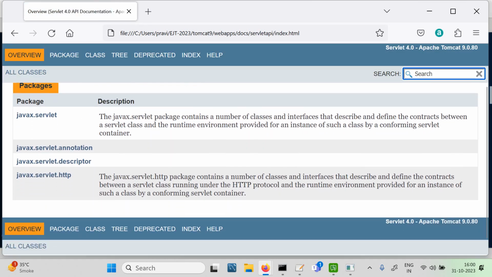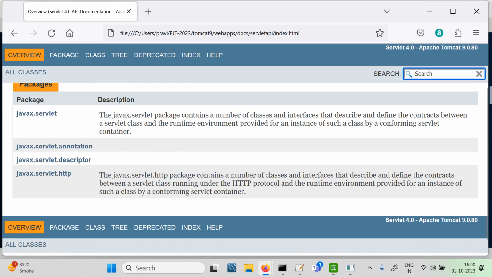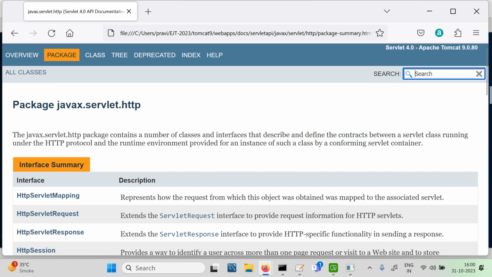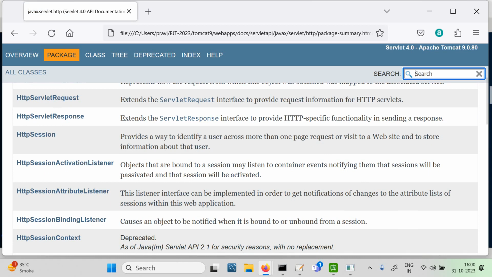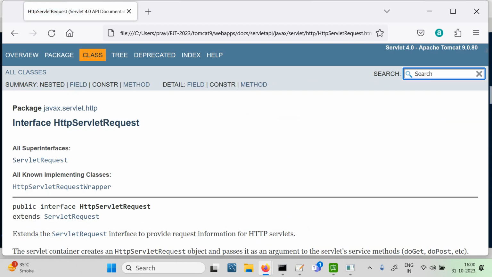We have the servlet Javadocs. We are now moving to javax.servlet.http, and there you have the interface HTTP servlet request and its methods.